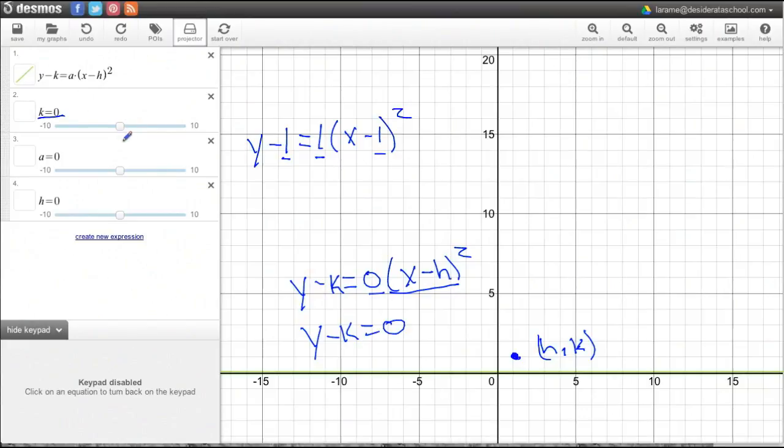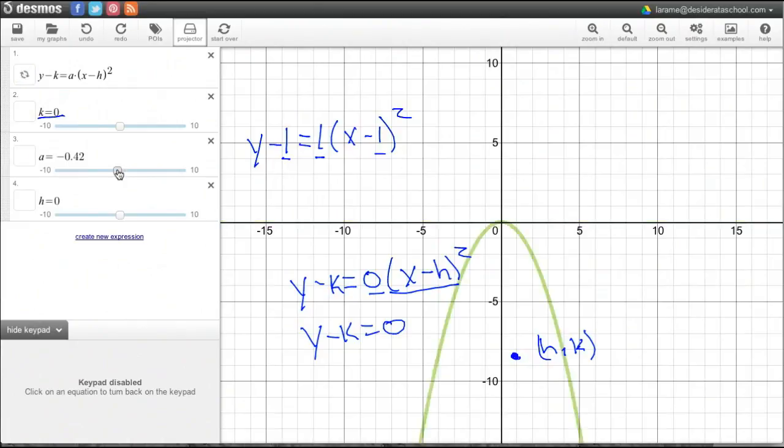And now as we adjust our k, you'll see that that straight line just moves up or down, because we're just subtracting a number from y to make it equal to 0. So that flat line tells us we're not getting any curve at all. And then as a gets into the negatives, that parabola starts to go down. You can see that it'll curve down as soon as a gets to be a negative number, and as a gets to be more and more negative, it gets to be a steeper and steeper curve down. So negative a goes down, positive a goes up, positive h goes to the right, negative h goes to the left, positive k goes up, negative k goes down.